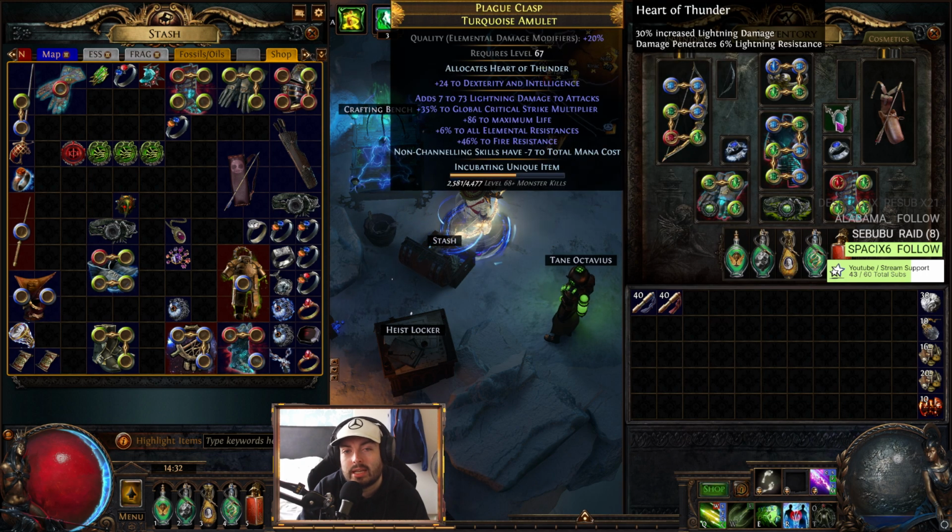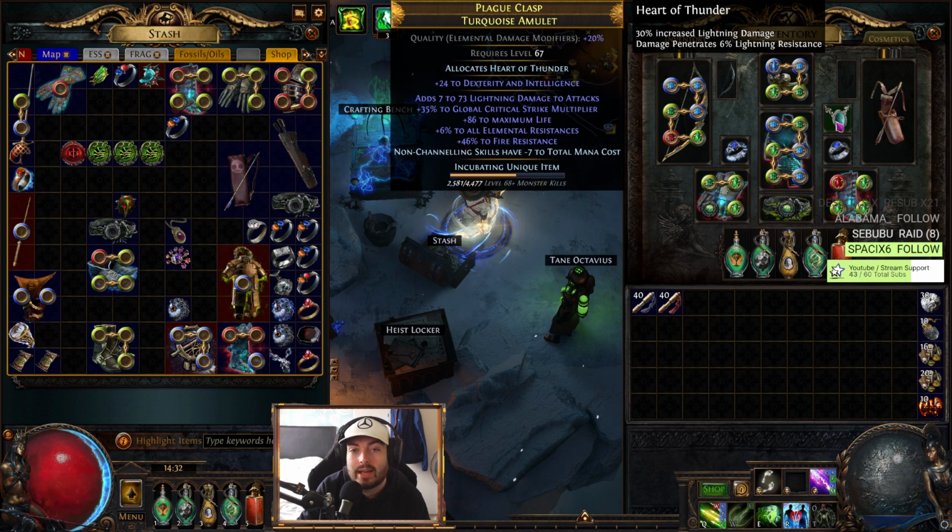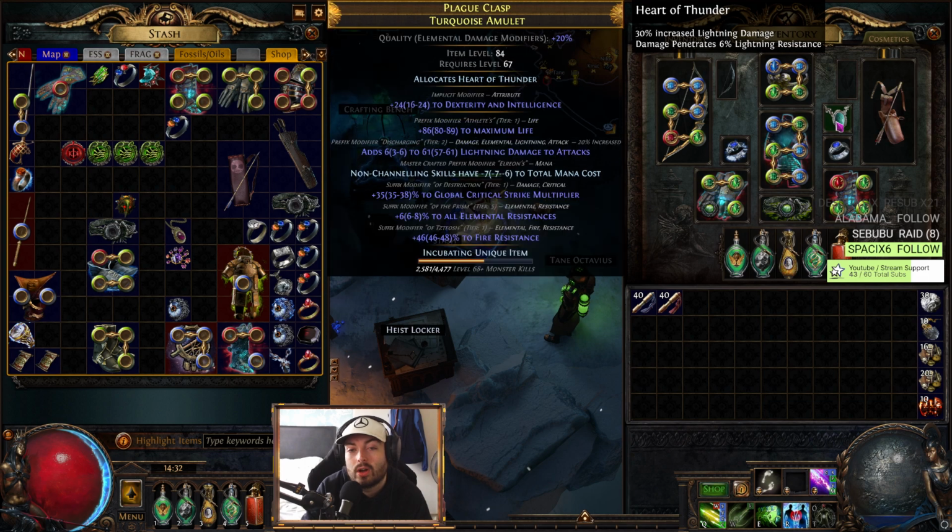So the amulet is still the same amulet. This was done with the essences. Sorry, no, this wasn't done with the essences. This was done through Harvest. I think it was Harvest Crit. And I got the multi, which I guess was the crit roll. And it got lightning damage to attacks, life. It's got 2 reses. It's not the best. It's really not the best, but the resistances do help me. And it has that open prefix, so I can put on the minus mana cost.